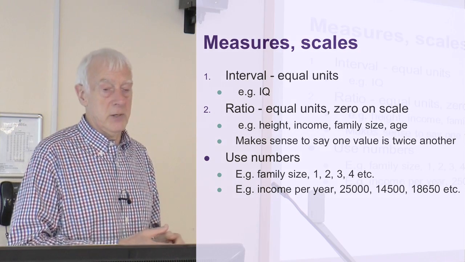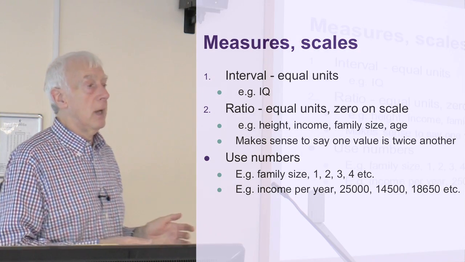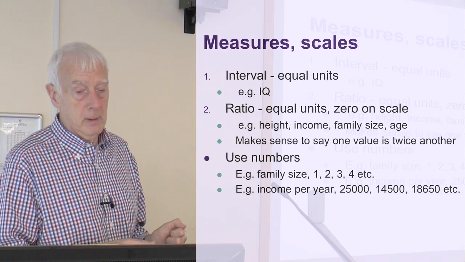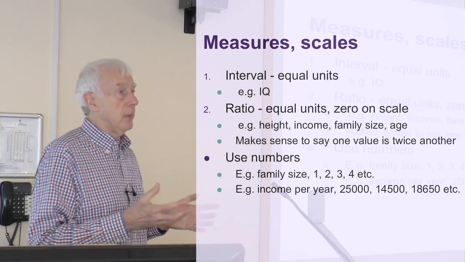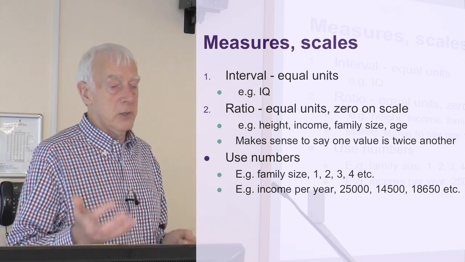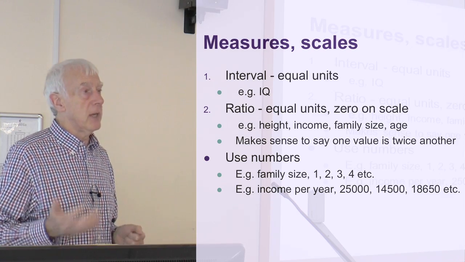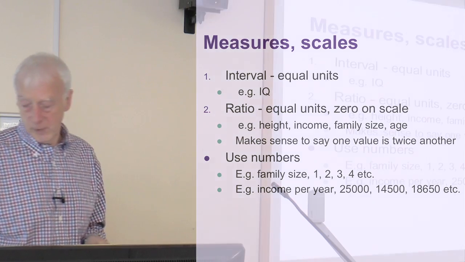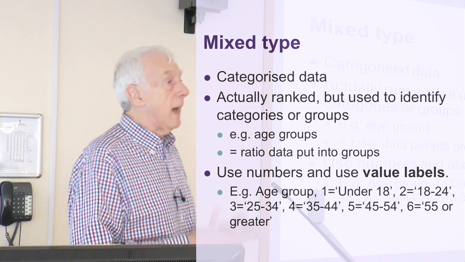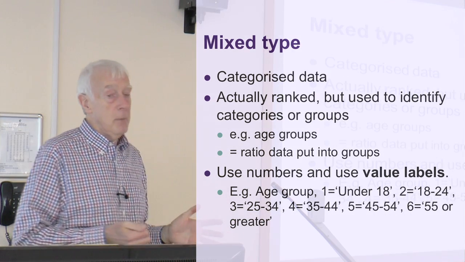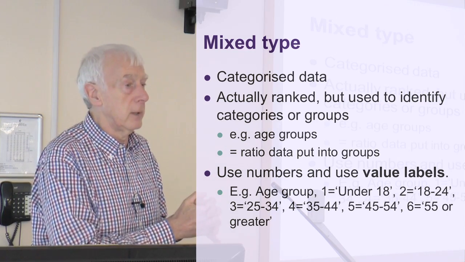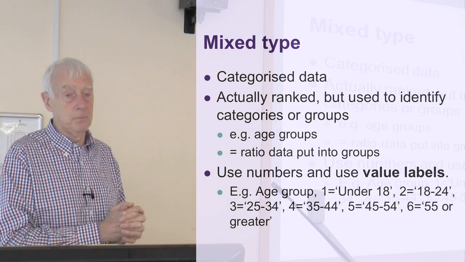So these kinds of measures, scales, the intervals and ratios are probably the easiest of all things to code because you can really only have one number there. The only difficulty comes if you decide at the point of coding to convert these measures, these interval or ratio numbers, into some kind of categorization. And I call that a mixed type. I think that's my next slide. Yes, the mixed type. Where you have categorical data, categorized data, but it actually comes from some kind of interval or ratio scale variable in the first place.